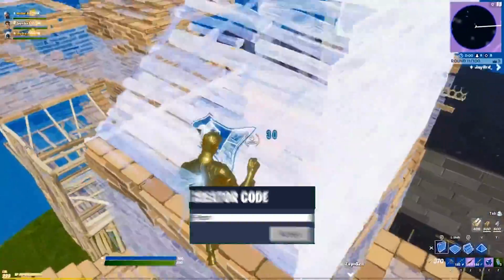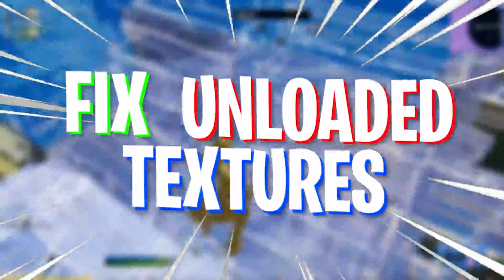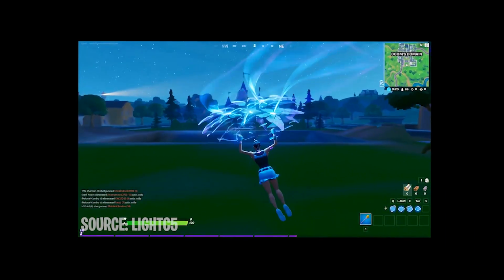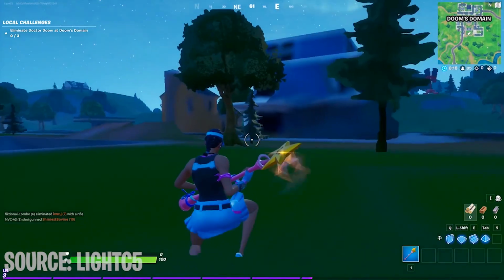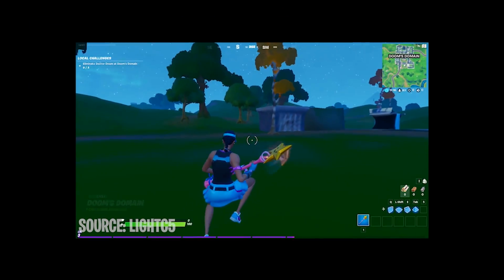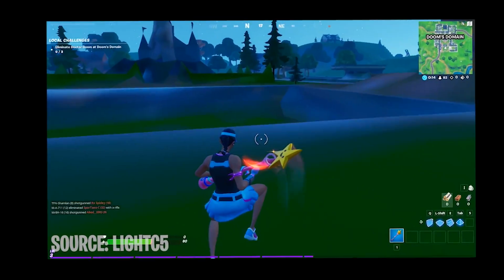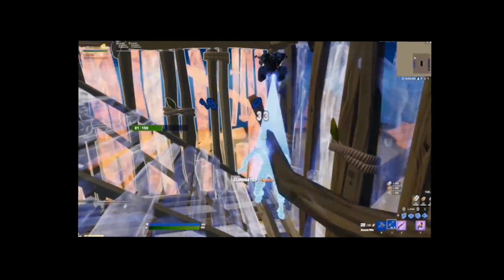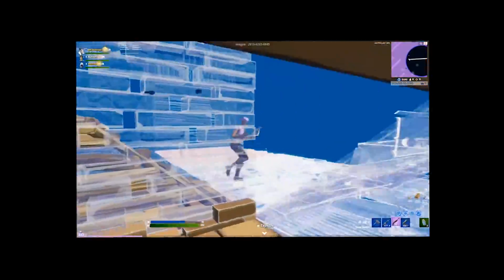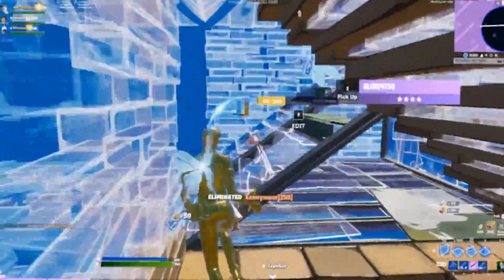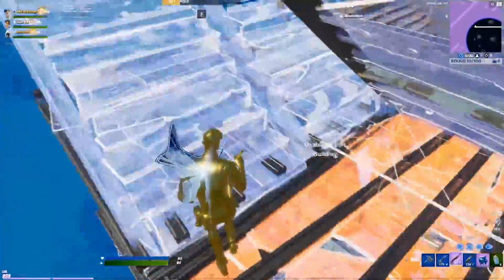In today's video, I'm going to be showing you guys how you can actually fix unloaded textures within Fortnite. So like these rendering issues where your textures are just not loading whatsoever. I'm going to show you how to fix that. It's extremely annoying. I'm going to be giving you guys some hard truth in this video and also providing you with some methods, which for the most part will help you just get rid of this issue on the whole. I did receive a ton of comments, people asking me to make a video on this. So you know, I always like providing you guys with exactly what you want, and that's what I'm doing today.